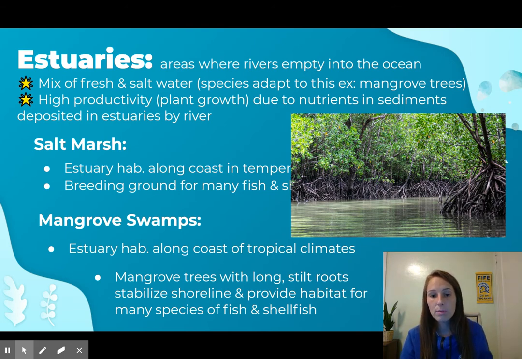And then they also provide habitat for a lot of fish and shellfish in here. If you were to go into a mangrove forest, you would see a ton of little fish and invertebrates all around because these roots kind of provide protected environments. This is another area where organisms will come and have their babies here or lay their eggs and then leave because this is a really good area for young organisms to survive. In addition, adult organisms live here too.